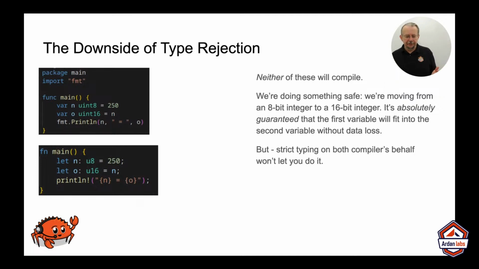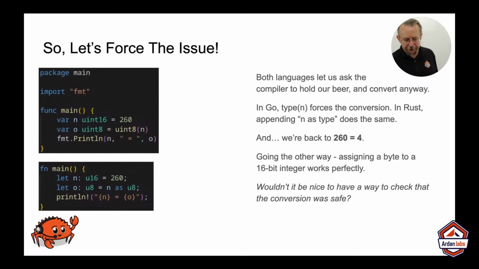Now the downside of this is when you want to transform from a smaller type to a bigger type. This is actually always a safe operation, because if you're going from an 8-bit number, the entire range can always be expressed by an unsigned 16-bit number. But both Go and Rust, because of that protection, will actually complain and tell you that going from one type to the other can't be done without a cast. You probably don't want to do it. The Rust message does at least give you a clue as to what command you should use to do this.